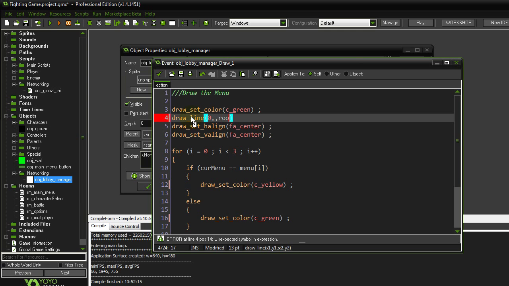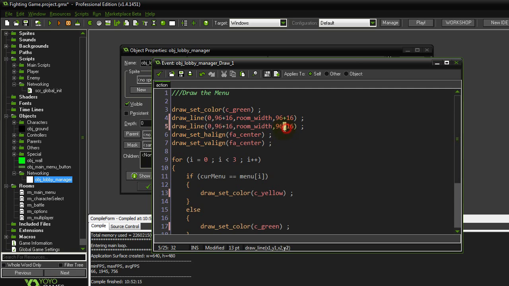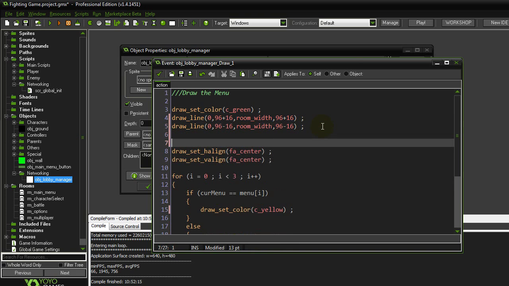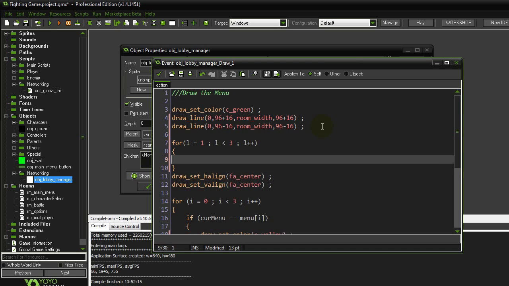0, room width, 96 plus 60, and 96 plus 60, and let's copy that and change this to minus and minus. Also, for l equals 1, l is less than 3, l plus plus, and draw line.